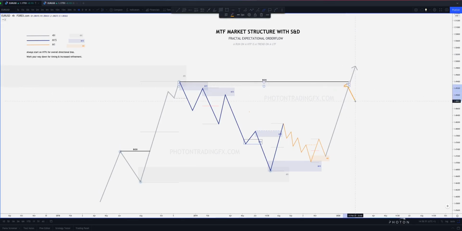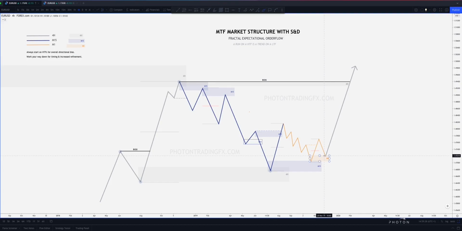If it does get a reaction and price pulls back, does it pull back to an area of demand on a lower time frame? Start to see all these things. Price pulls back here on the 4-hour chart into this demand zone. Instead of me just entering here with a really wide stop, is there a way I can jump down to a lower time frame and wait for that to switch bullish, see if that comes into M15 demand, and then when it comes into that M15 demand, drop down to another time frame and see how the M1 reacts? It doesn't really matter what time frame. It could be the weekly, the monthly, the 30-minute, the 1 hour, whatever.